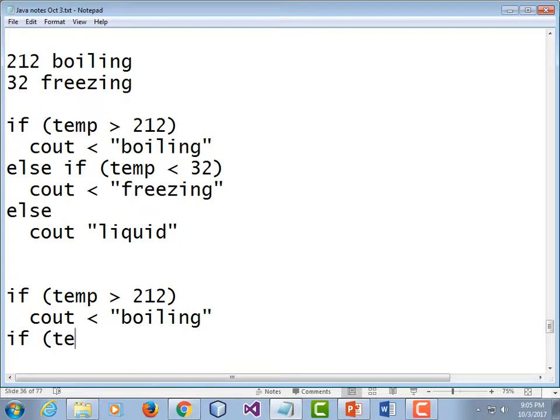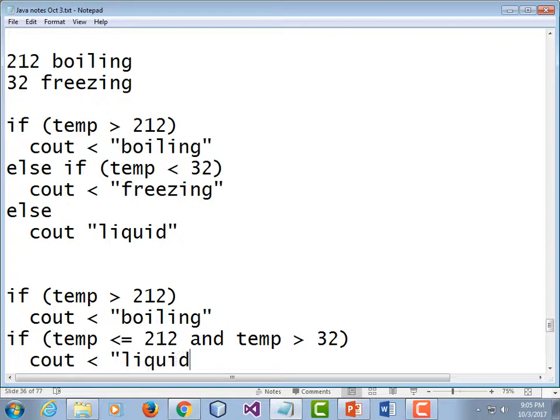You could do this. If temperature, and this would require us to know what and means, is less than or equal to 212, and I'm going to use the word and now, but that's not actually the correct symbol, and the temperature is greater than 32, cout liquid.